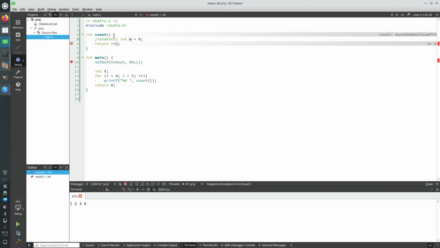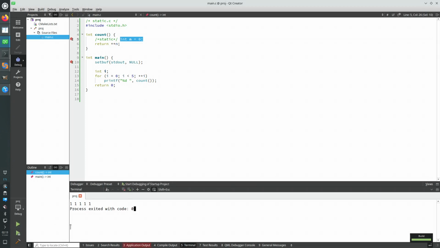So without the static keyword, n is a local variable defined in this scope. It will start existing on line 5 and it will die on line 7. So the variable starts existing on line 5, disappears on line 7 because it was allocated on the stack, and it gets destroyed.